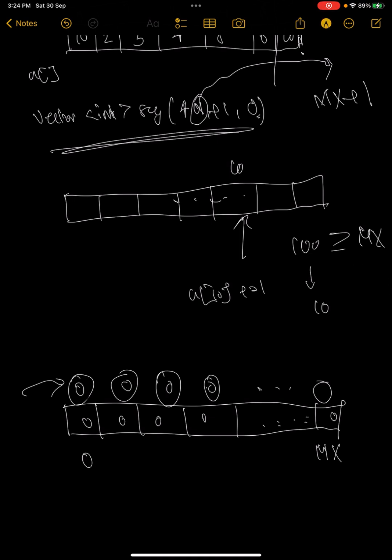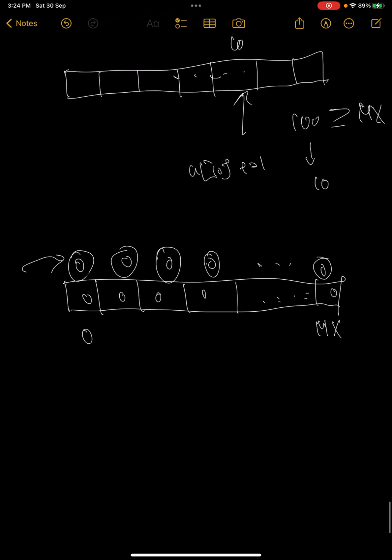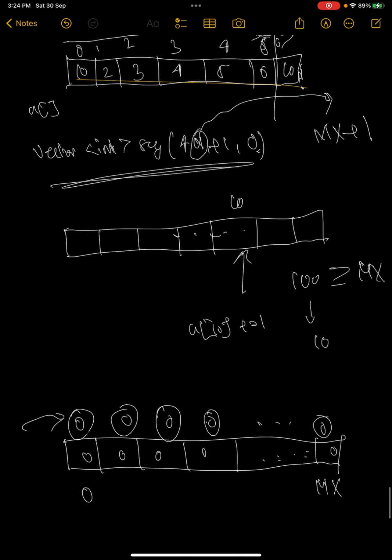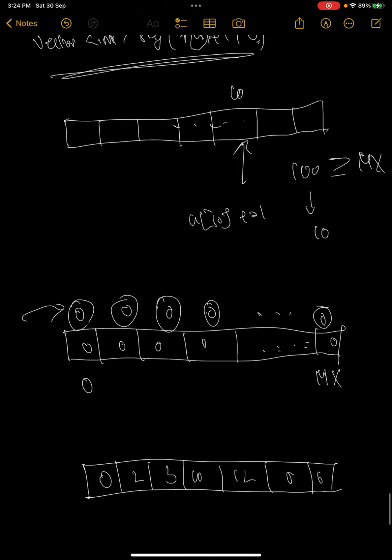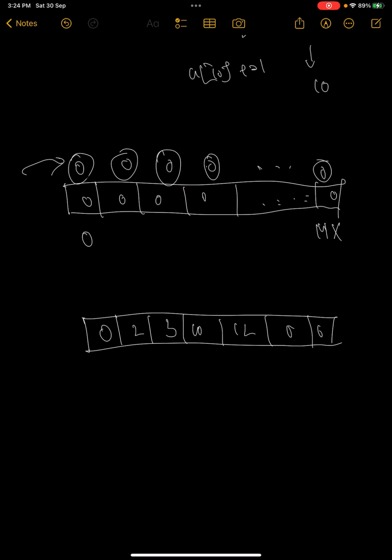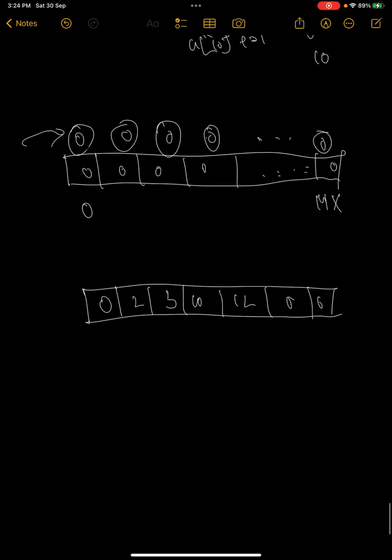Initially it will be 0. Let us solve it in a different way. We can take whatever values we want. If we were solving this problem, we would need to start from here and go on.